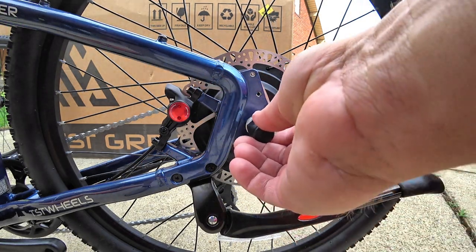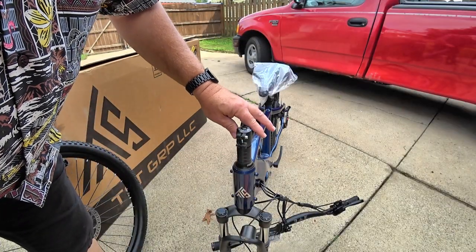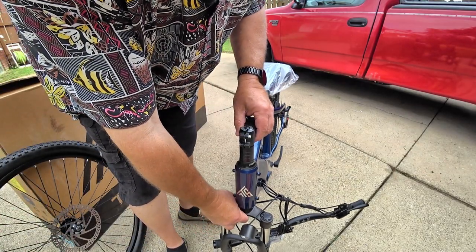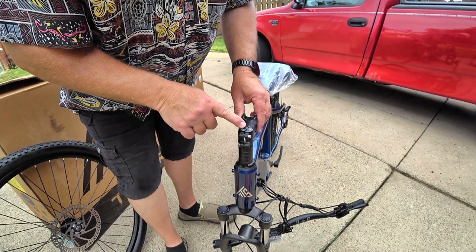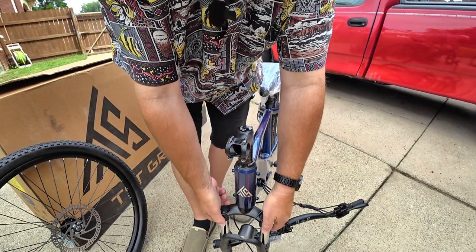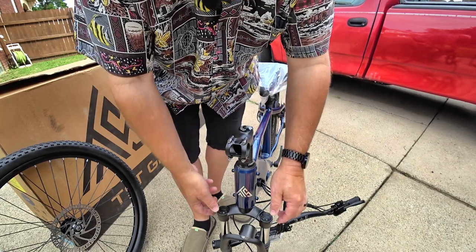You can now put your rear nut cover on the back wheel. At this time, it's best to get the gooseneck pointed in the correct direction — during shipping they point it backwards, so it needs to be pointed forwards. Before tightening, make sure it is pointed in the correct direction and is straight and parallel with the forks so that your handlebars will be straight and aligned with what the steering actually does.